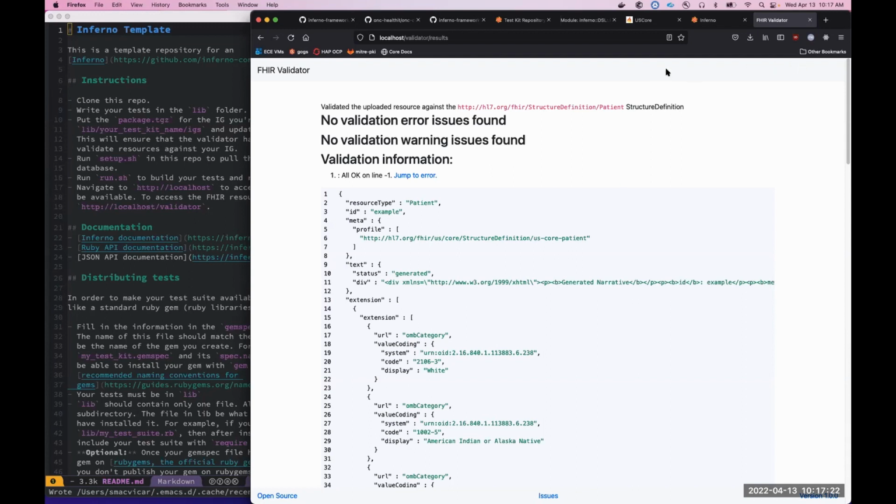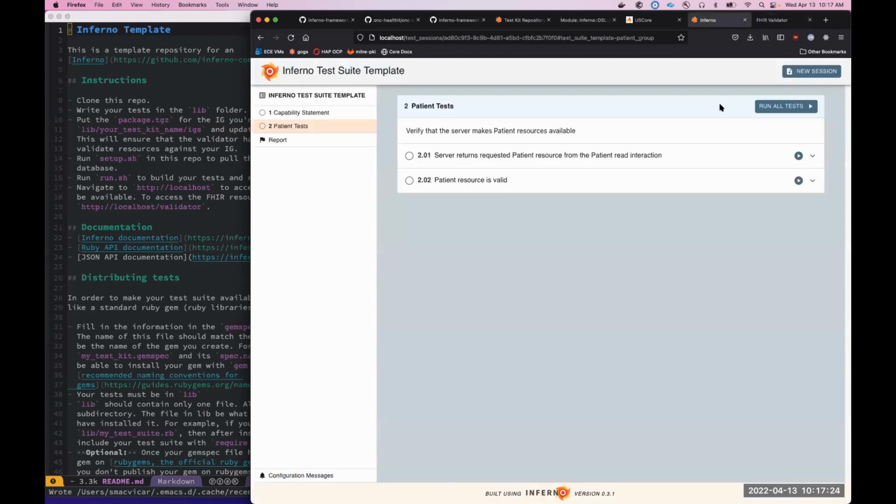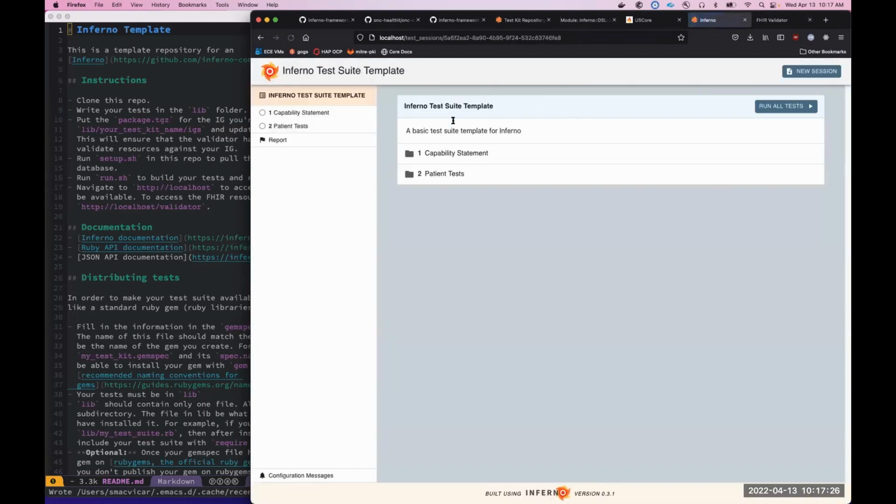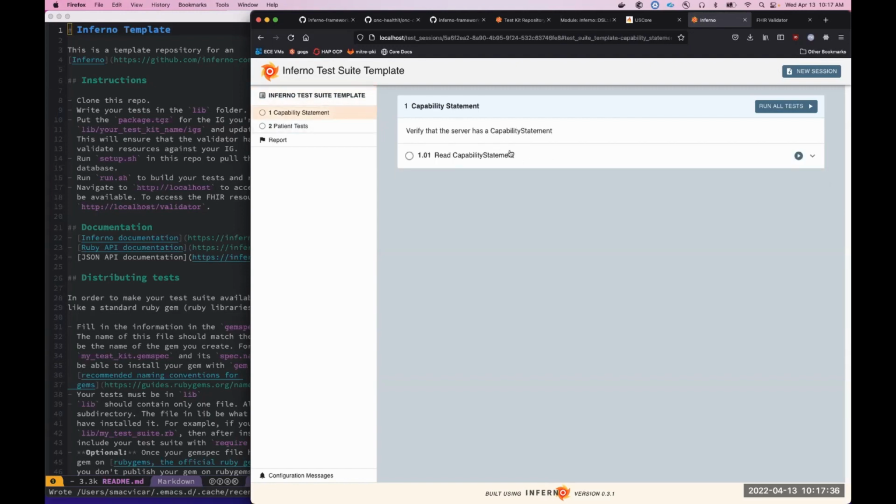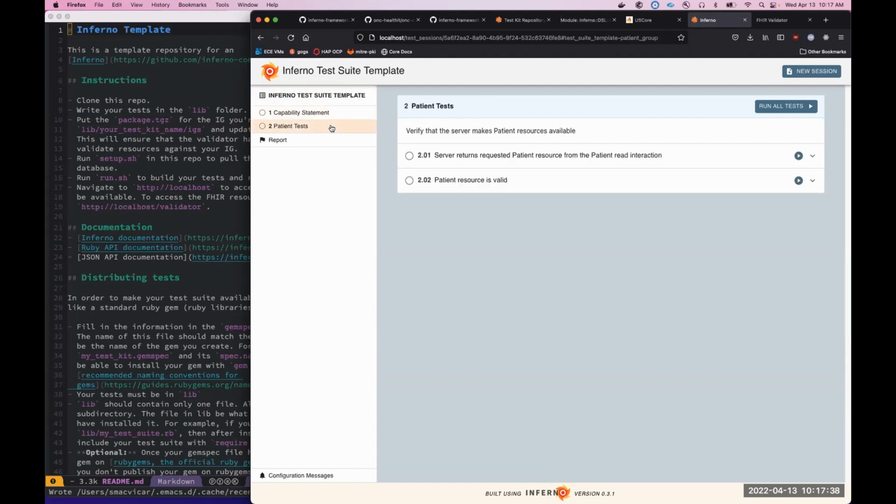Now let's look at the actual test that we got with this template, right? It comes with some tests to sort of get you started. And so here's a test that's going to read a capability statement. Here's one that's going to perform a read interaction and read a patient, and then validate a patient resource.